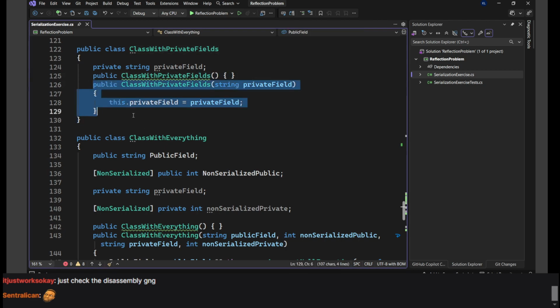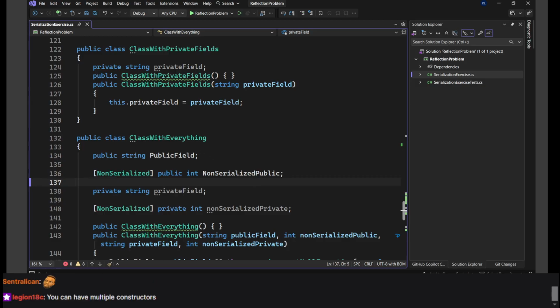I think this is because these are samples. Legion 18C says you can have multiple constructors. Oh, you can have more than one. Oh yeah, that's a thing.